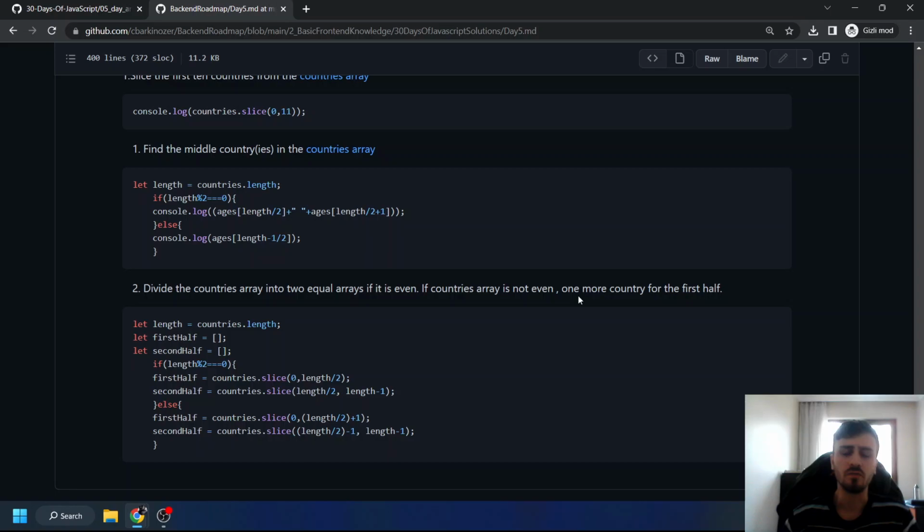If length is even, the first half will be 0 to the middle value and the second half the middle value to the last value, so we're just dividing it because its element count is even. If it's not even, you can't do that, so the first half will also get the middle value. The first half will be larger in that case.